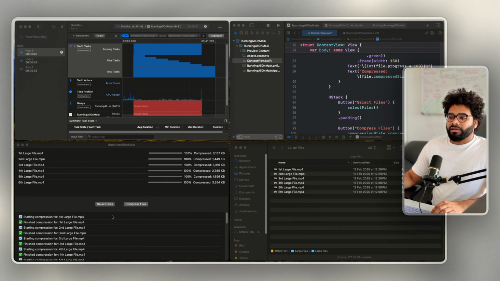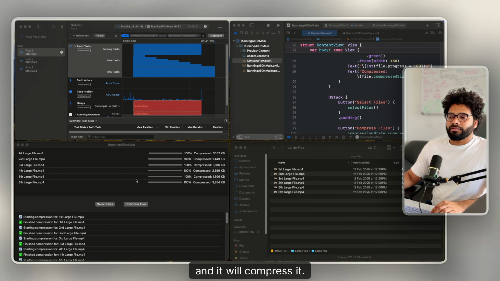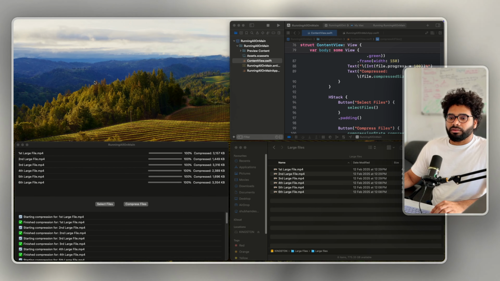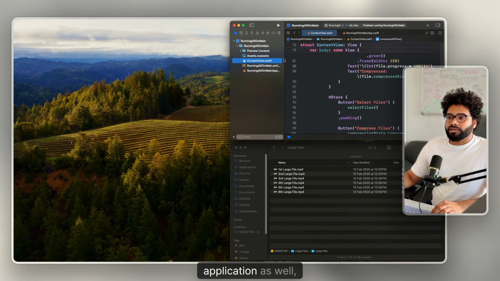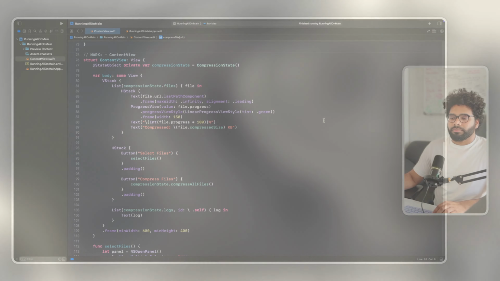Here we have a bunch of files that we will be giving to our application and it will compress them. So let's close the instrument so that we understand where we can actually open the instrument. We will close the application as well.